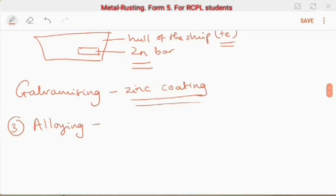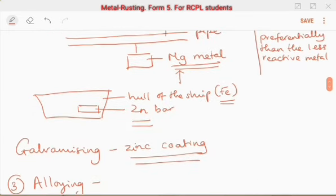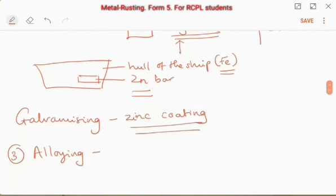Alloying is a very efficient method in the sense that for sacrificial protection, your magnesium metal blocks are getting corroded, the zinc bars are getting corroded, so they have to be replaced. Constant replacement of those bars, of those metal blocks, should be done to avoid further rusting of my iron, okay. But alloying is a very good method to prevent rusting of iron in the sense that you have already incorporated other metals with the iron. So when you incorporate other metals like nickel, chromium with my iron, you obtain the alloy of stainless steel, which is very resistant to corrosion.